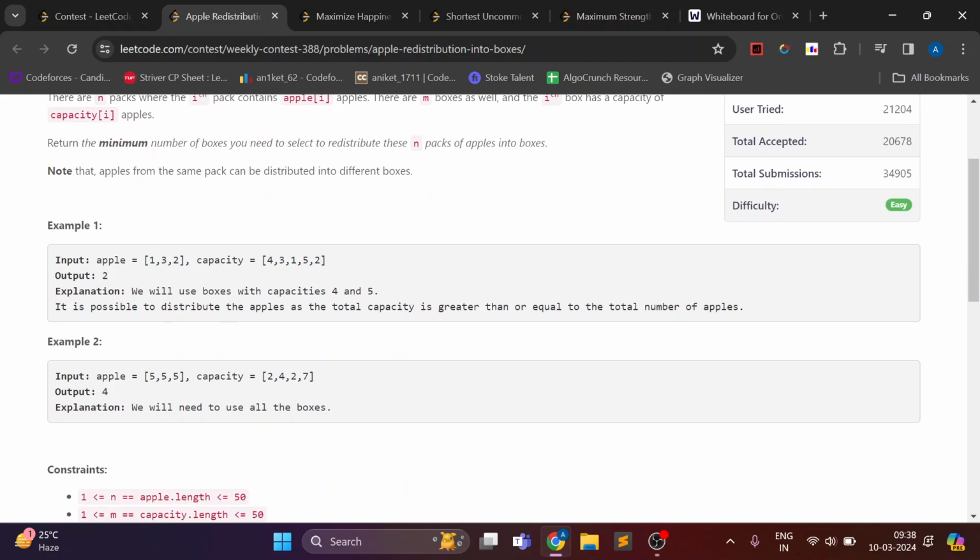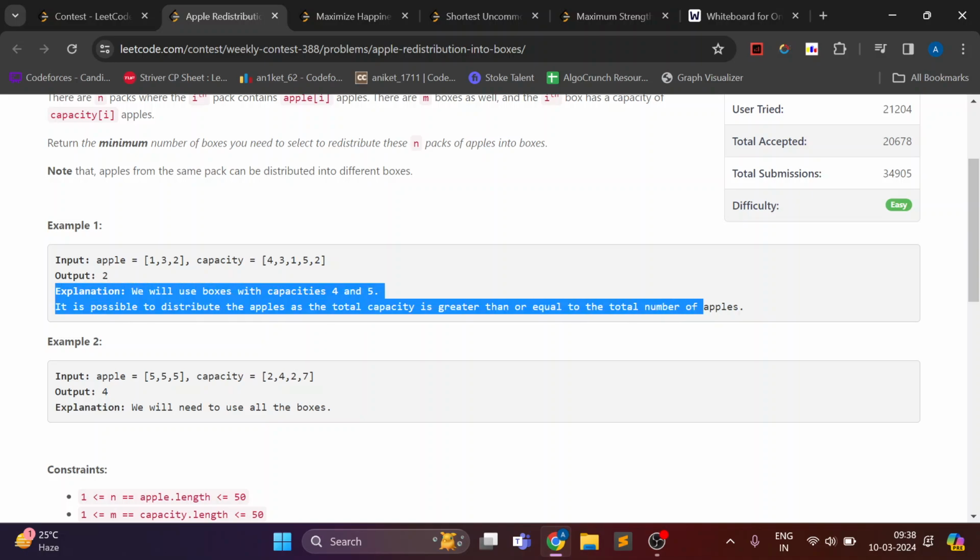So here as you can see there are 3 packs, 1 3 2, and there are five boxes. So we can use two boxes of capacity 4 and 5 and fill all these apples, because in the box of capacity 5 we can fill this 3 and 2, and the remaining one can be filled in the second box of capacity 4.